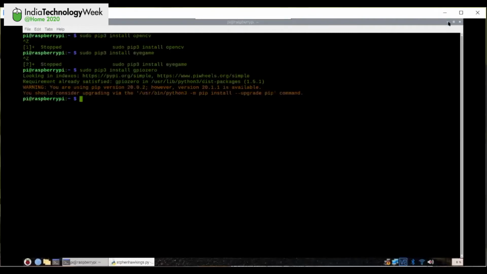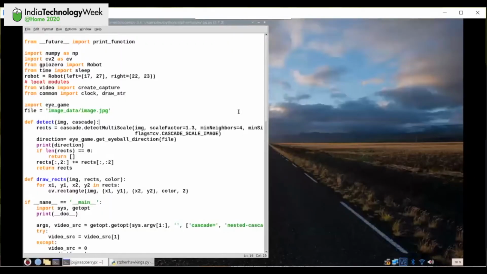Before coding, let me tell you where such a project can be used. As we are getting the gesture of our eye, we can detect whether we move our eyeball toward the right or left, upward, center, downward, top left, top right. These are the eye movements and gestures that can be recognized by our code, or you can say the eye game library. So we can use this in any way, like if you want to control a fan in your room by the eye gesture, you can control that.